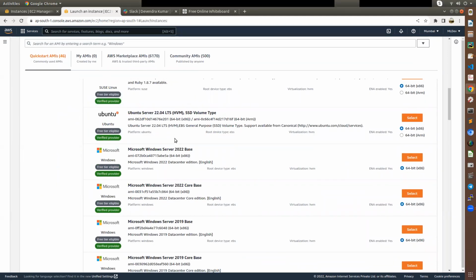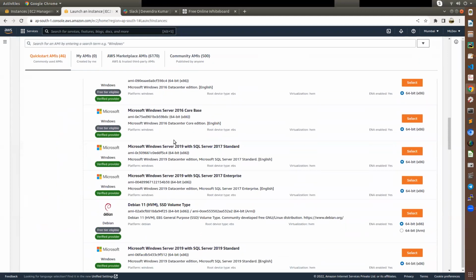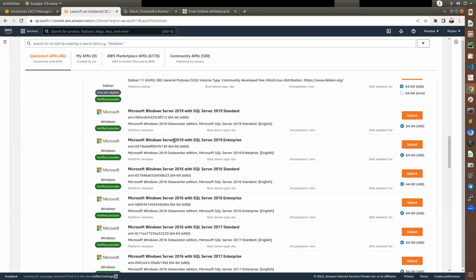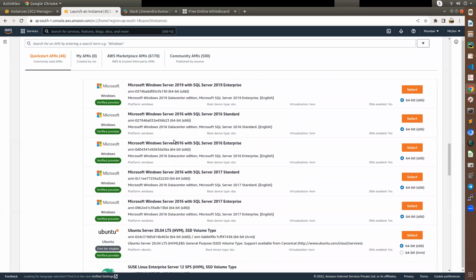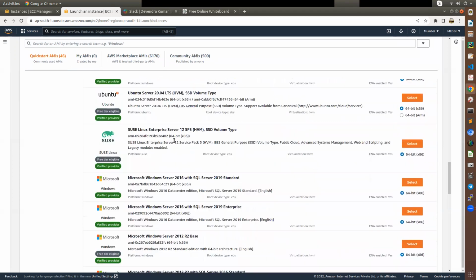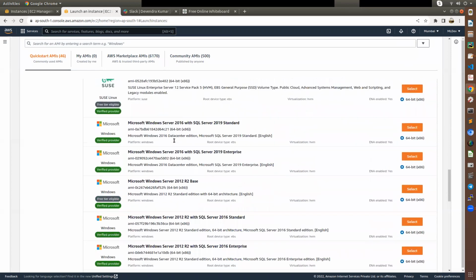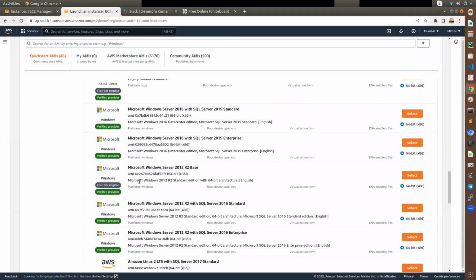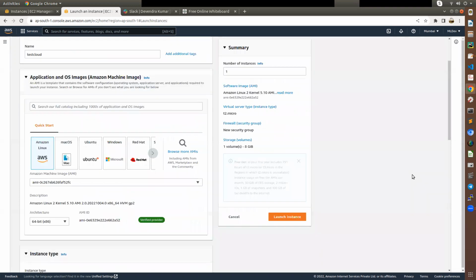Obviously, different operating systems have different kinds of advantages. Sometimes we are very used to Ubuntu, so we just think that Ubuntu will be good if we are working on the server as well, because you'll know the scripts and the directory structure and all. For now, because most of you are using Windows, I'll just take this Windows instance. So let's say I'm taking this Windows Server 2012, and let's say I have selected it.